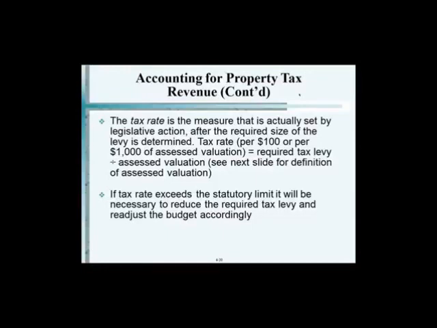What's your tax rate? 1 million, 1%. Yep, it's 1%, right? You did it automatically, right? What did you do? You took the amount that you needed to raise and divided by your total assessment. So you need to raise $2 million and you have $100 million worth of property. What's your tax rate? 2%. And that's the bill that you're going to send out. That's what the tax assessors do.